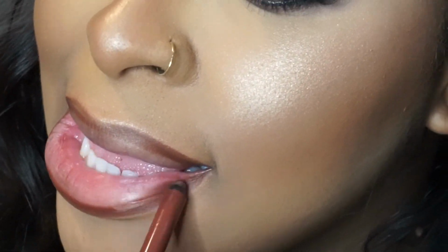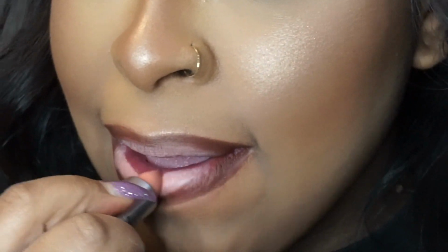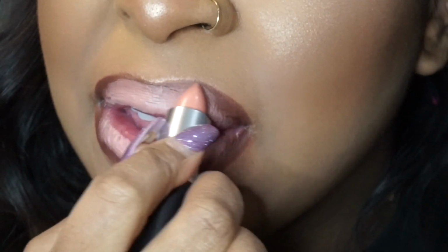All right, so next, this is the Urban Decay lip liner in Conspiracy. It's another dark brown. This one is more of a warm shade, so I'll kind of just overlap that, as you can see. And then this is Flush from MAC. And I'm just putting that in the center of my lips, and then I'm just gonna blend it out. I know it looks crazy, but trust the process.